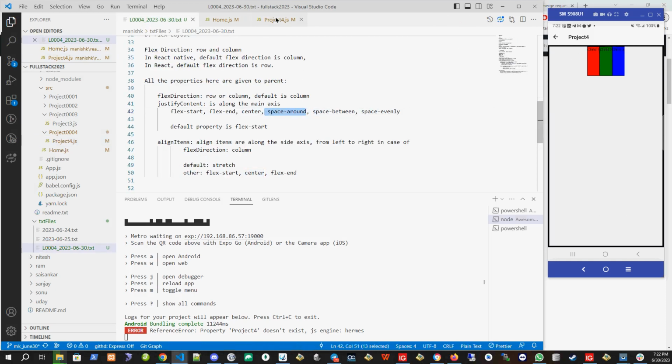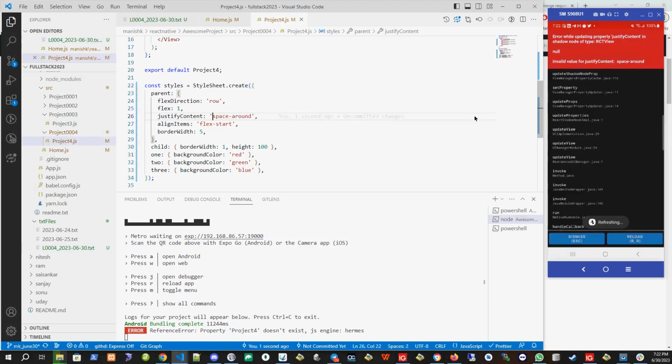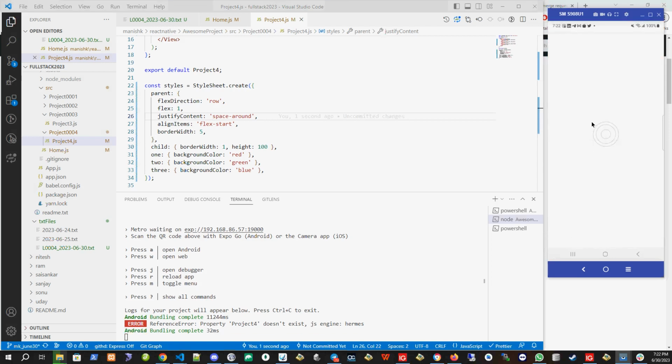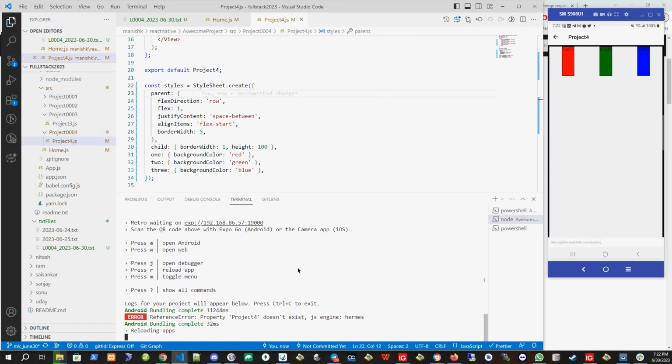Next, let's go to space around. If I go space around, then you will see there is a space around the elements. And if I give space between, let's reload it.